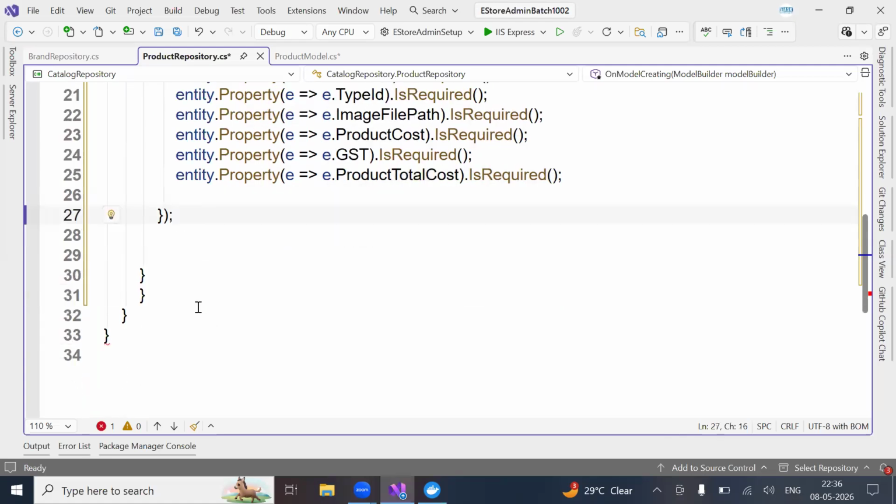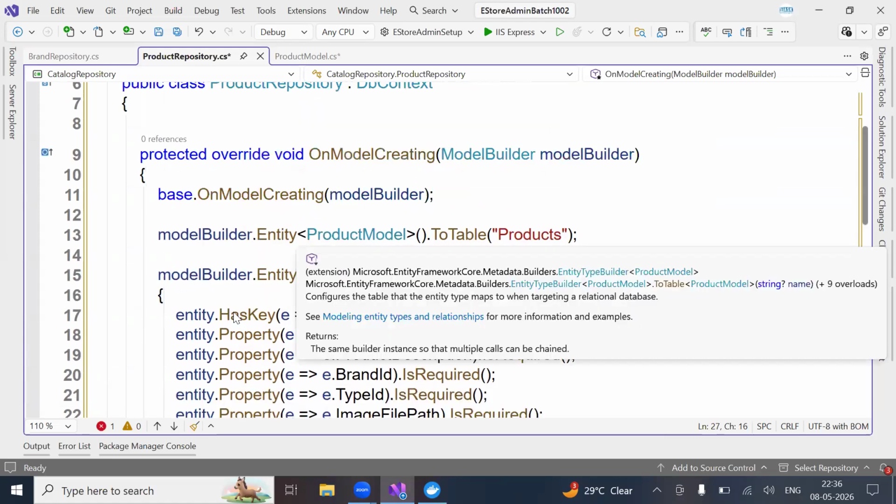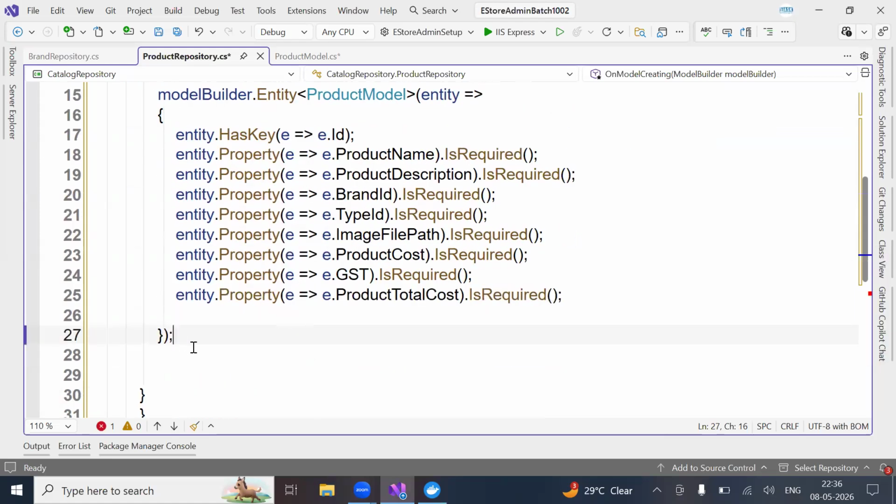Now, once you've done that, do you need to load data for this entity? I created a table. I created a product. Now, do I need to load data? Yes.